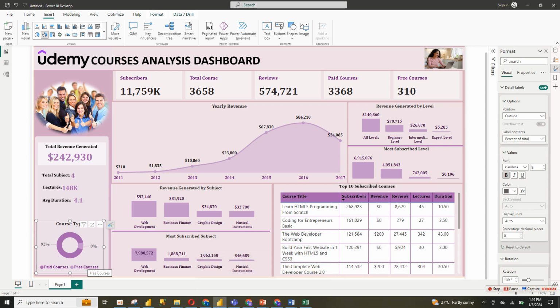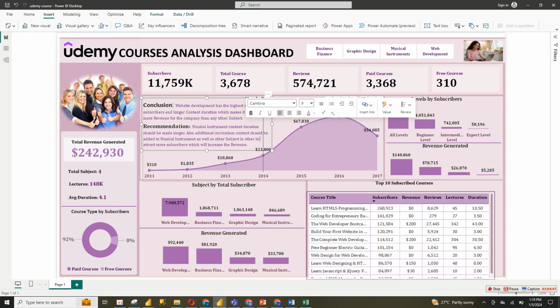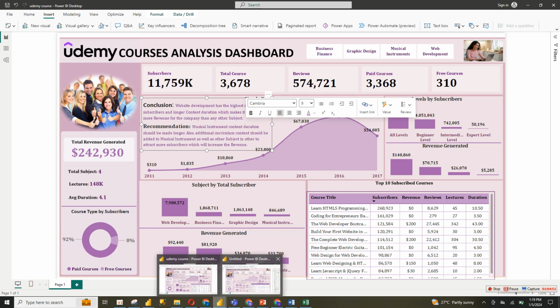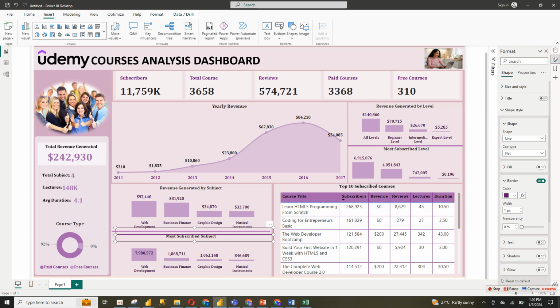We can see that paid courses has the highest percentage, and we've derived a lot of insights from here, and I believe we've learned a new thing, which is an addition to what you knew before. Okay, the last thing is just an insight to what I did. I actually wrote down something, then I put it there. So you can also do the same thing, insert a text box and also put it there.